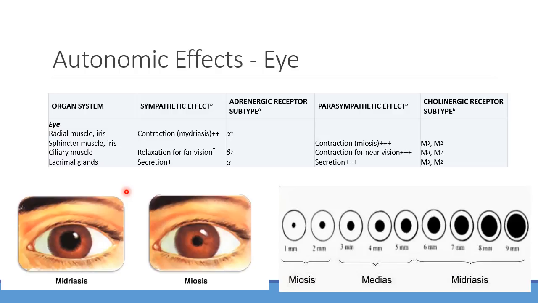Other things you're going to find as well is that, typically, remember that accommodation is also affected. Actual accommodation of the lens can be affected by affecting these systems additionally. And so that's why, for instance, if the ophthalmologist or the optometrist, whoever is doing the eye dilation, uses an alpha agonist, typically you can still accommodate pretty well. So even though they dilate your eyes, you won't have as blurry a vision. You can still maybe go out and drive afterwards.